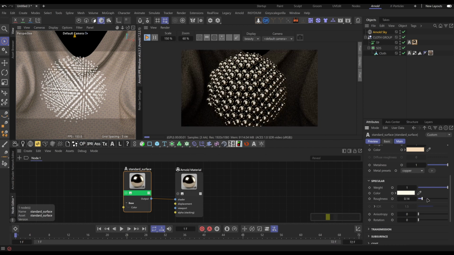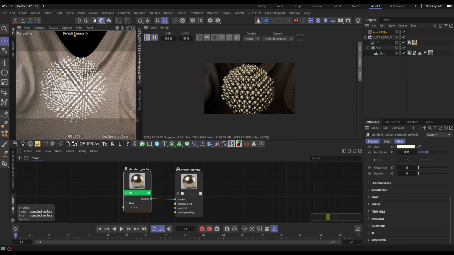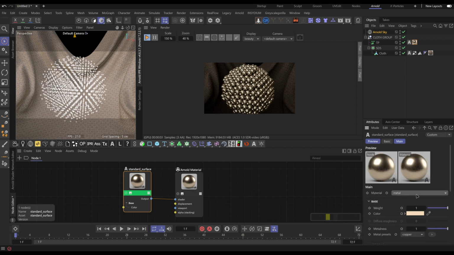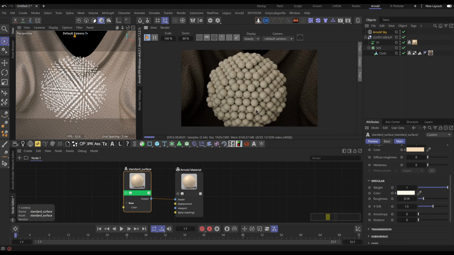But if we go into roughness and adjust it to what you'd like, you don't have to use metal, you can use plastic. Plastic would look better with more roughness, because plastic does have a nice shine.